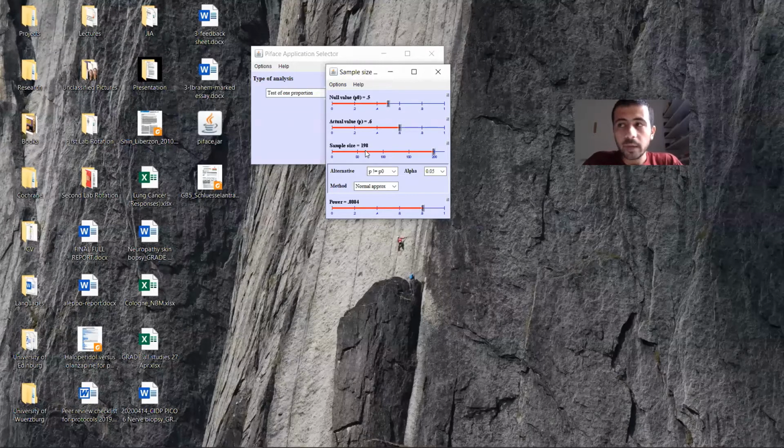Okay, how many rheumatoid arthritis patients do I need to screen to be sure with a power of 80% that there is a difference between them? Okay, so I put the power and I receive a sample size of 200. Remember that we will need to put this. This is exactly the same as when I choose a confidence interval of 95% or an alpha of 5%. This is the same. Okay, what is the alternative?